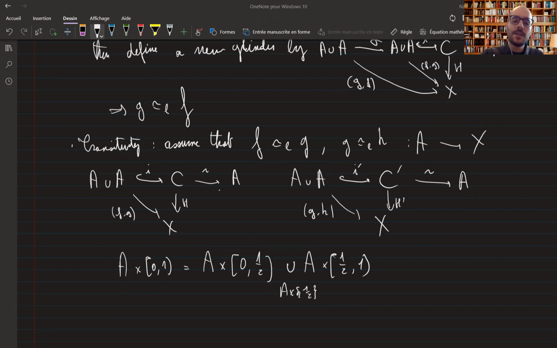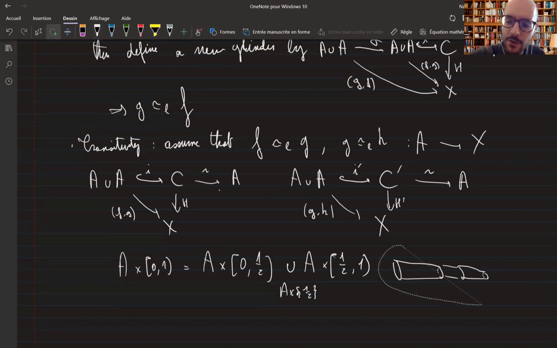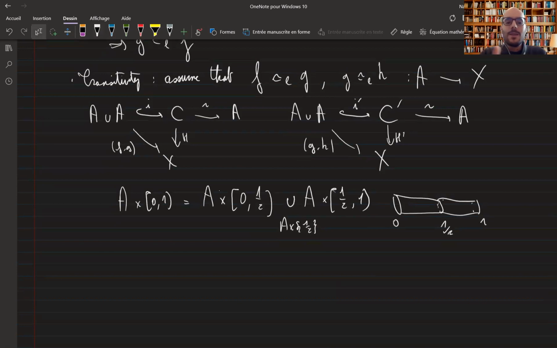All right. So this is roughly speaking the idea. To get the new cylinder, you glue the two cylinders along the right part of the first one and the left part of the second one. You glue them and you do something like this. You have this first cylinder and this second cylinder. You glue them here and you get a new cylinder which serves as a homotopy. So maybe I draw a nicer picture. So this is 0, 1/2, 1. And you get a new cylinder. So this is exactly what we are going to do, but in a categorical language.